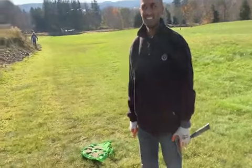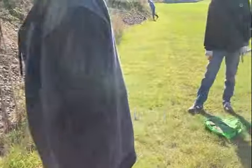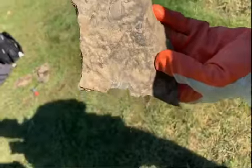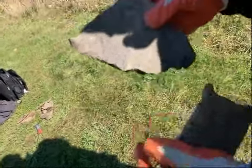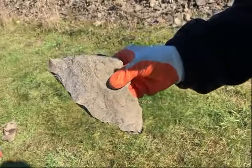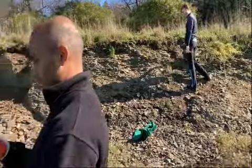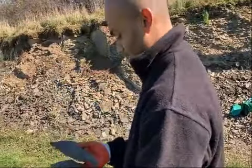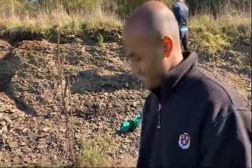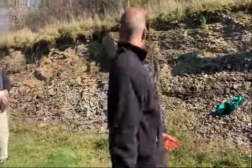The more stuff you rip out, the more likely you are to find something. Chris Pesson found these two trilobite heads right there. That's part of a trilobite — and this one too, that's the right side of the head. So you do have some trilobite parts. You don't have to have the glabella — that's the center part. That's the cheek. The glabella is the center part. Great, thank you very much.